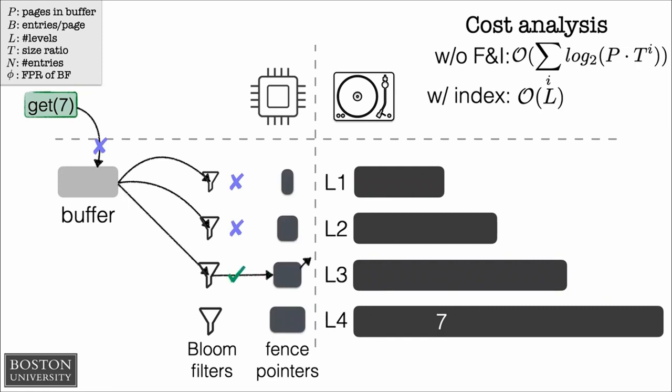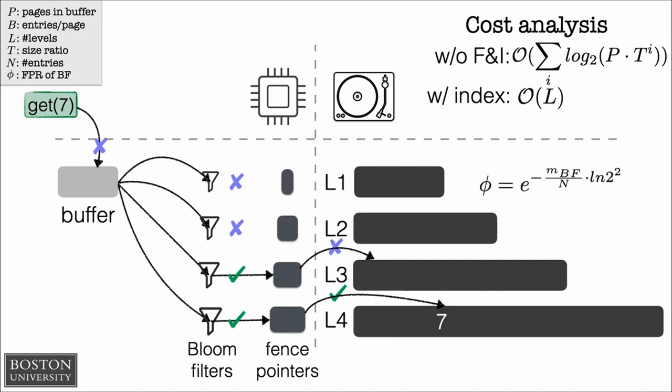Of course, a Bloom filter, as you may know, might have false positives. And if it has a false positive, we will go and perform this unnecessary I/O with a low probability equal to the false positive. And in the best case, the Bloom filter will also give us a true positive. It will tell us I have 7, and we'll go to the specific page to read the value that we're looking for.